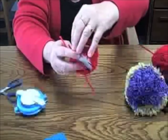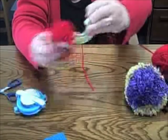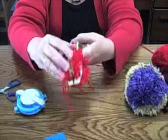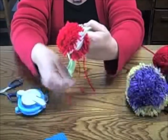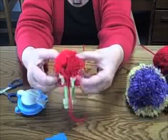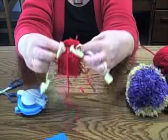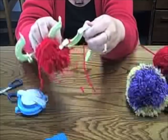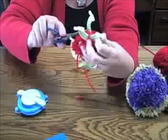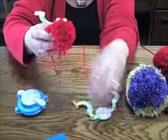And at this point, we're going to open our arcs out. And then this side. Going to grasp the sides and pull them apart. Looks like I didn't cut one. Just go back at this point, give that a little snip, and off you go.